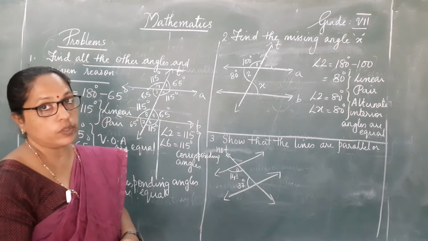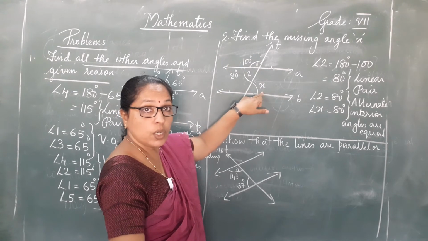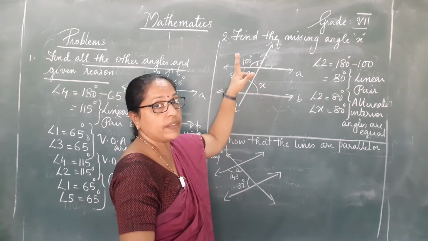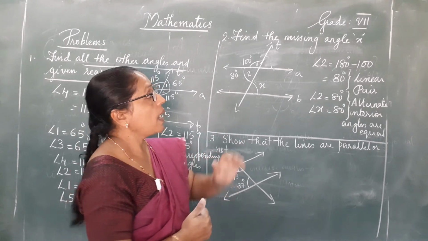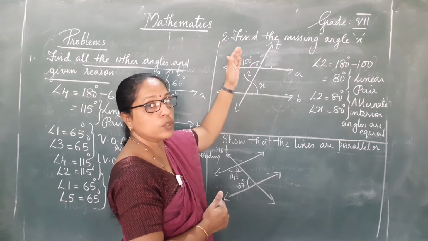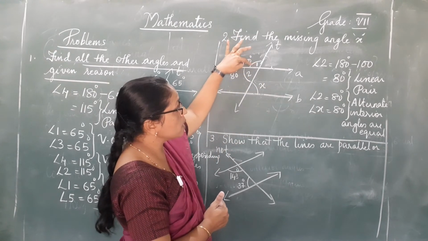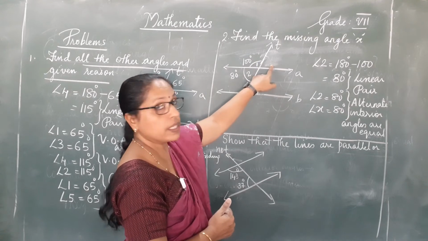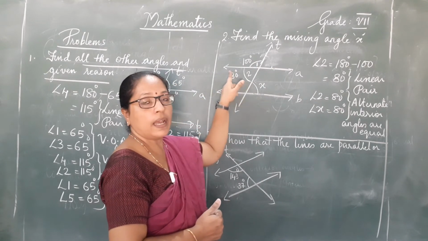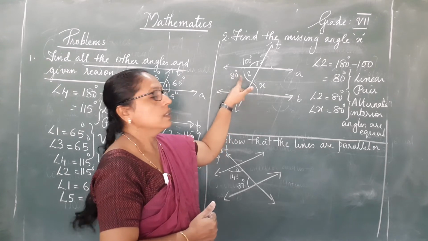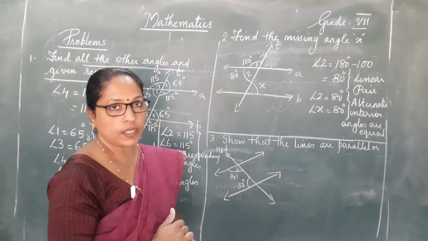Okay, so you understood? When an angle is given and an angle is unknown, first check whether they have any connection with respect to the properties we have learned. As we saw that there was no connection between these two angles, we found an angle which is close to it. Either you can find it over here or here, such that that angle would have a relationship with X. Okay, that's the way we solve the problem.